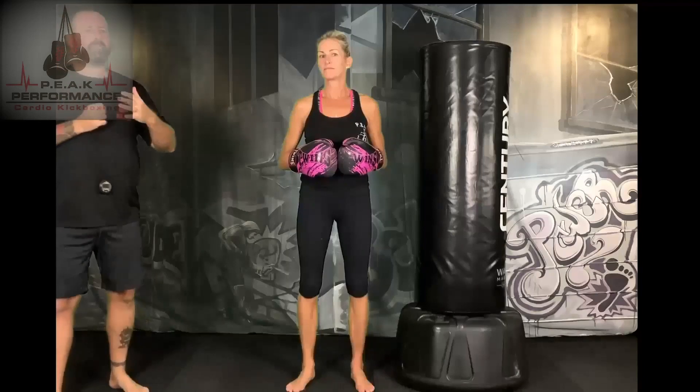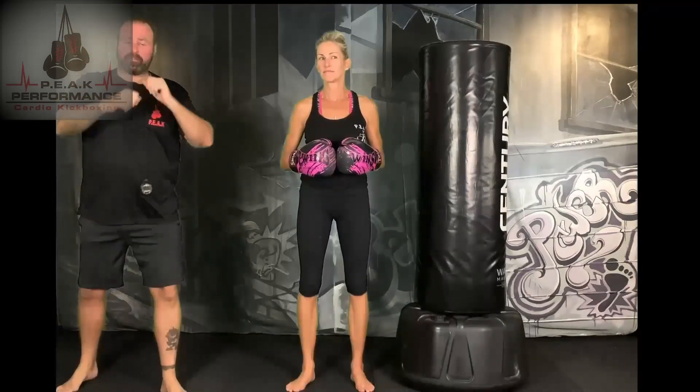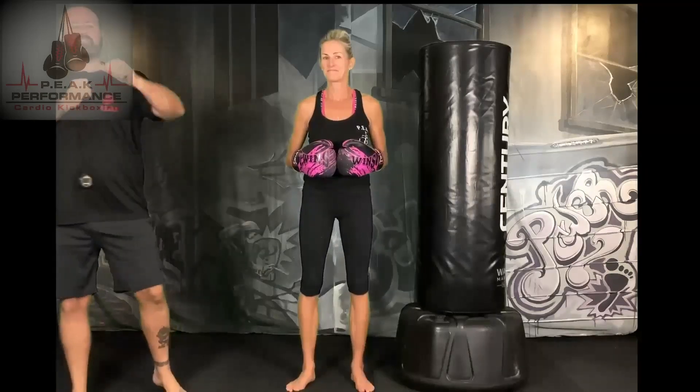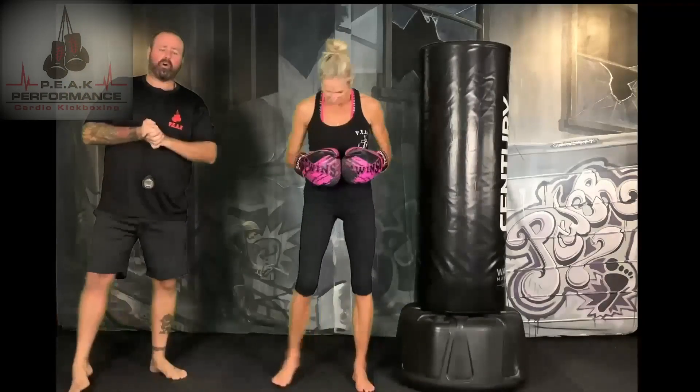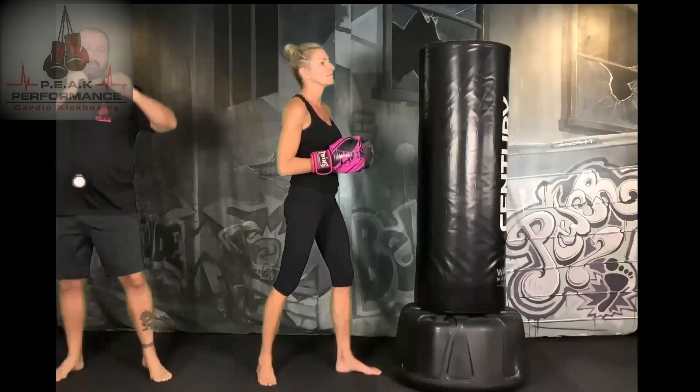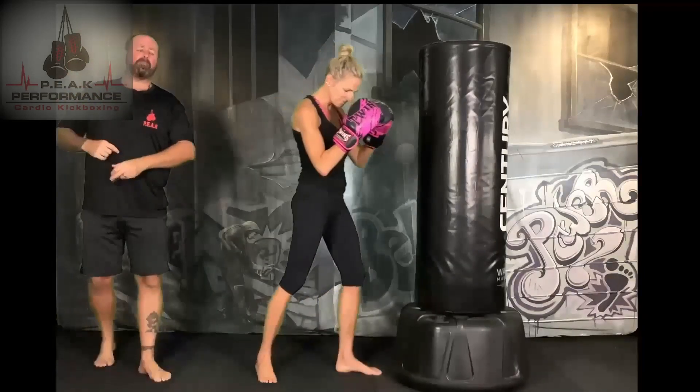You really want to see the bag move, you want to see your hands moving. If you're shadow boxing, your hands are moving very quickly. Also be aware of hyperextending your joints. First, we're going to start off with our right leg back. We're going to go jab, cross for 30 seconds, and we're going to go from there.